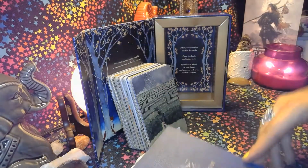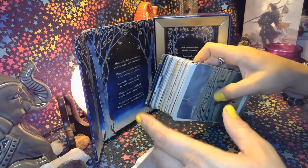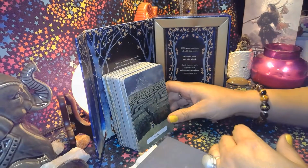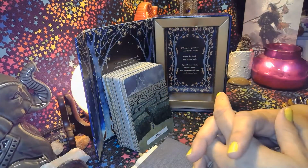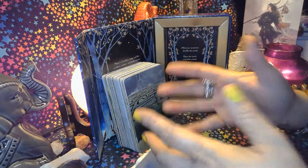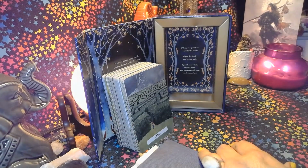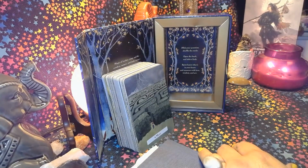So that's interesting. That's very intriguing, right? I like that, I really do. And I feel like this deck will help us open our minds up and expand our vision when it comes to reading tarot in a different way. This would be a very good deck to expand readings and get another perception, from a different set of eyes, and see what they have to say, as well as go by what our intuition is telling us and what spirit is guiding us to say. So I hope that you enjoyed this deck.